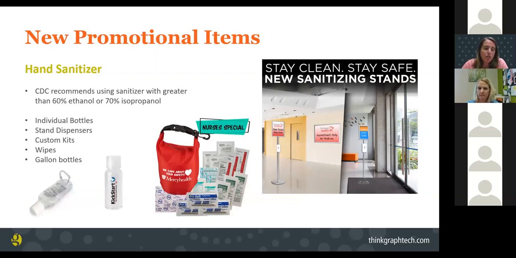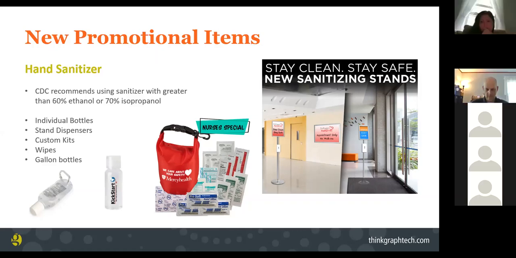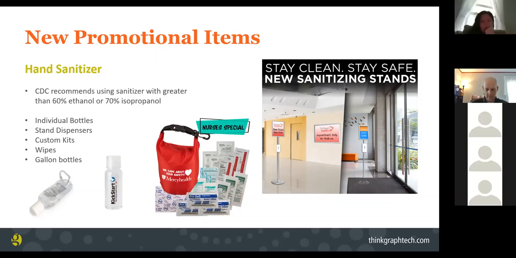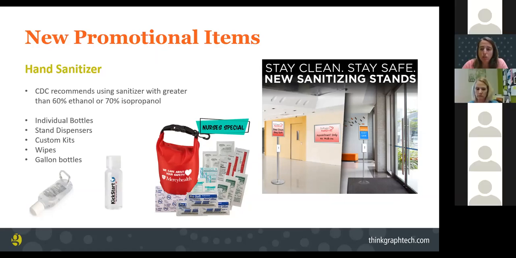As with the masks and hand sanitizers, there's a lot of new USA made options, which is really nice. People are looking for that at this point. So we have a lot of USA made sanitizers and masks that we can offer to you. But the sanitizers come in all different forms: individual bottles, and the stand dispensers that you see there on the right side of the picture. Those have become really popular. Every office, retail environment, food service environment is looking to have those. Those containers are refillable. So it shows that you're caring for your customer, your client, your student, whoever it is, as they enter your building.